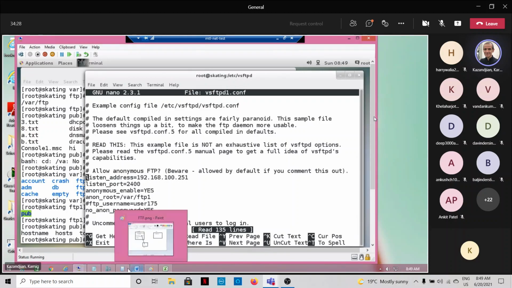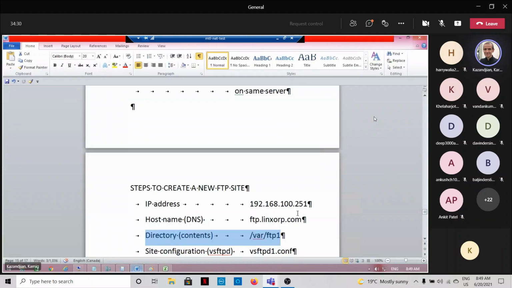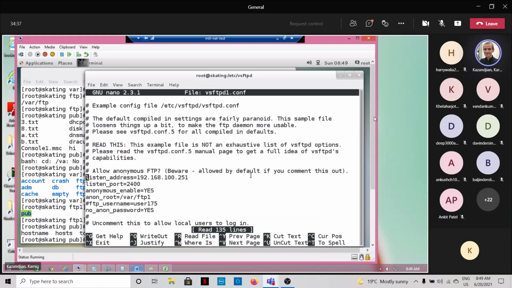So that's my plan. Now the listen_port, I'll come back to it later, but for now I'll disable this line. So don't worry about listen_port for now, assuming the default port 21 for FTP.